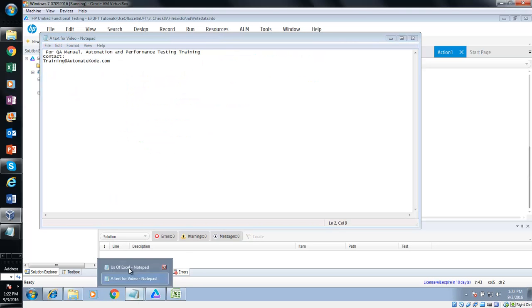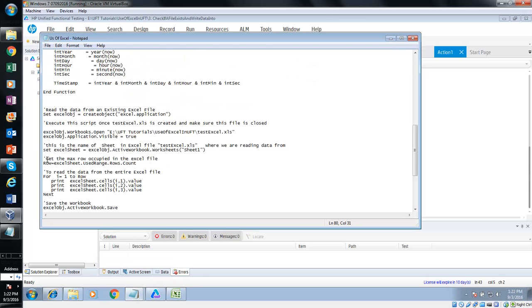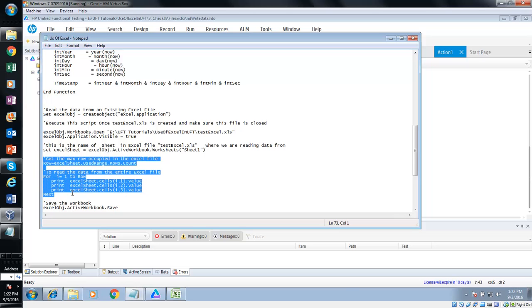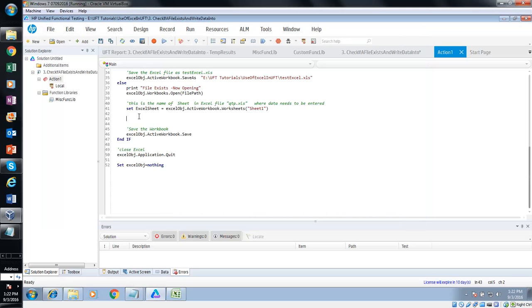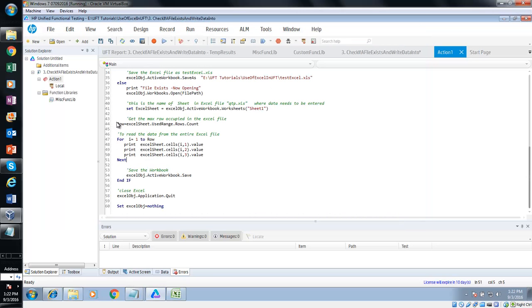So I'll bring this block here and put it in our script, and let me tell you what we are doing here. So this is how to read data from Excel.